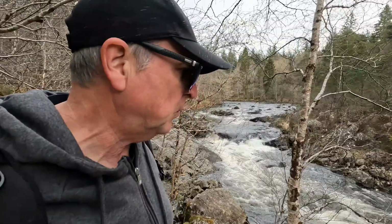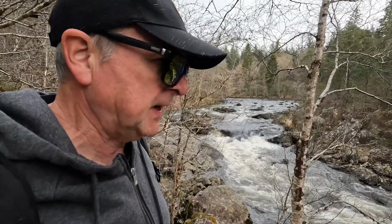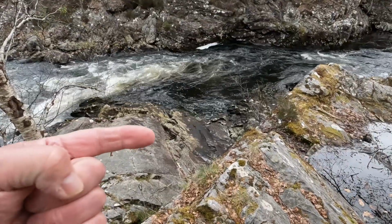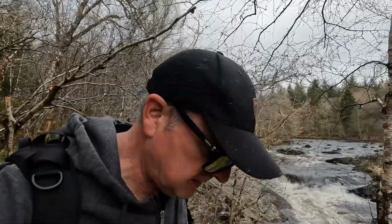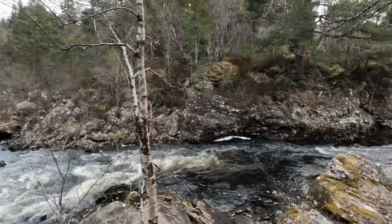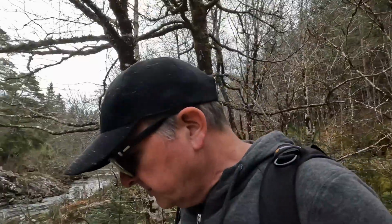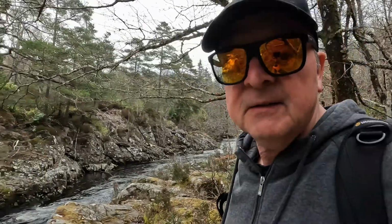Now what I need to be looking for is an area of water that's trapped over stronger flows, and looking down from here I can see one. And of course there's a tree blocking the view. Landscape photographers never happy. If I can get far enough back with a long lens, I might be able to do it.